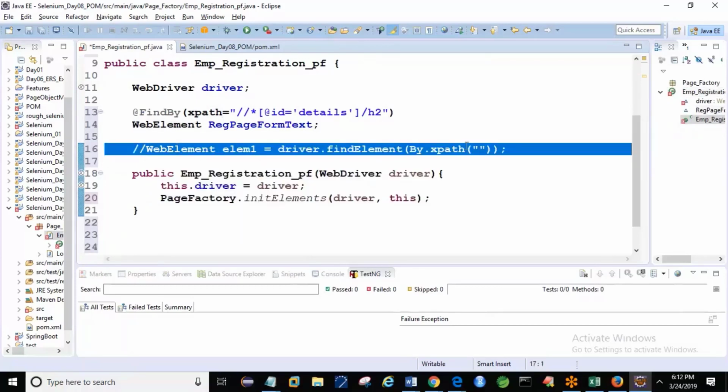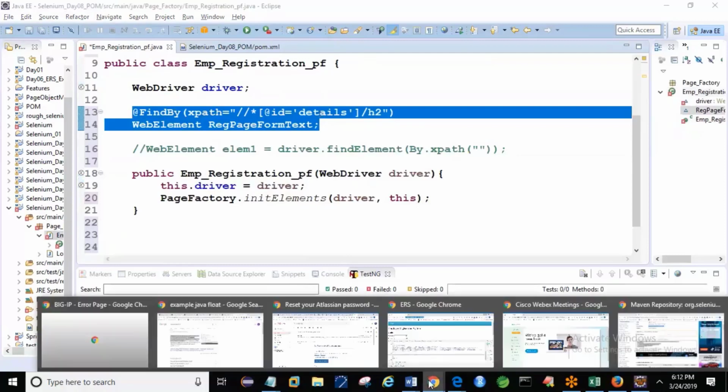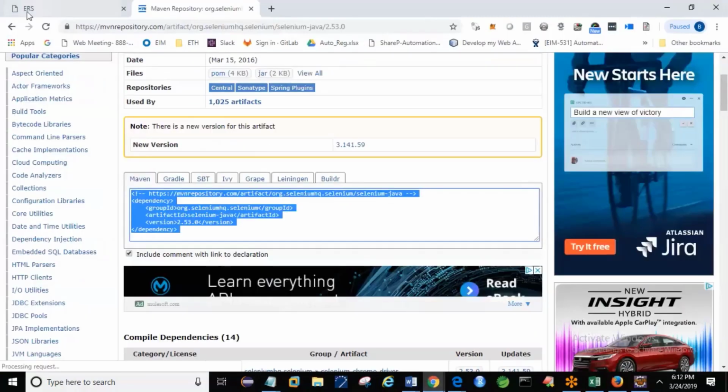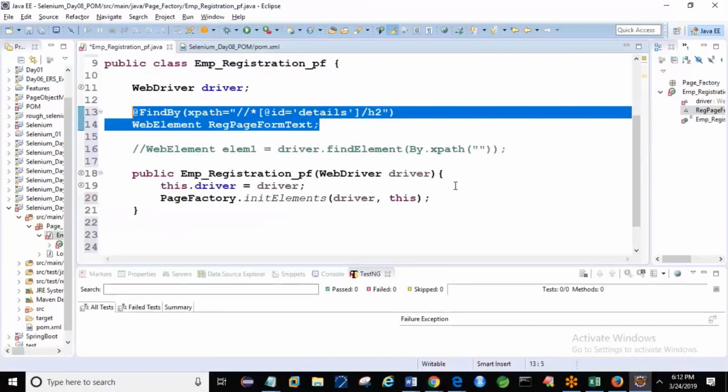This is a regular style without Page Factory, right? And this is a Page Factory style. So I designed an XPath. Whenever, any place, if I need the XPath for this user form, then I have to import the variable this.